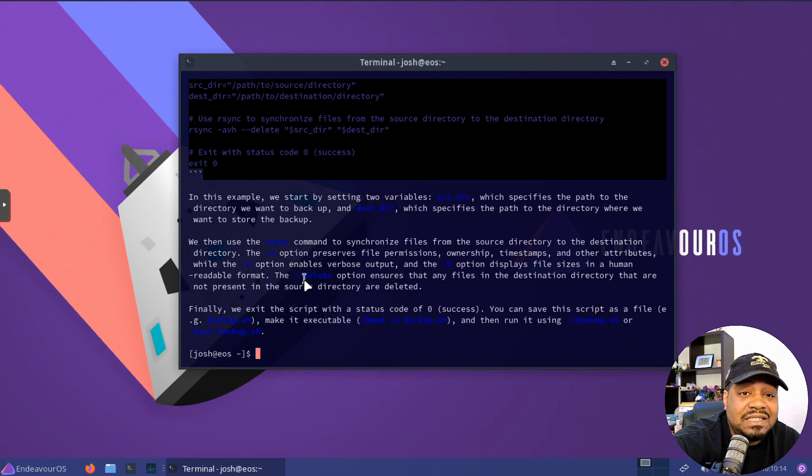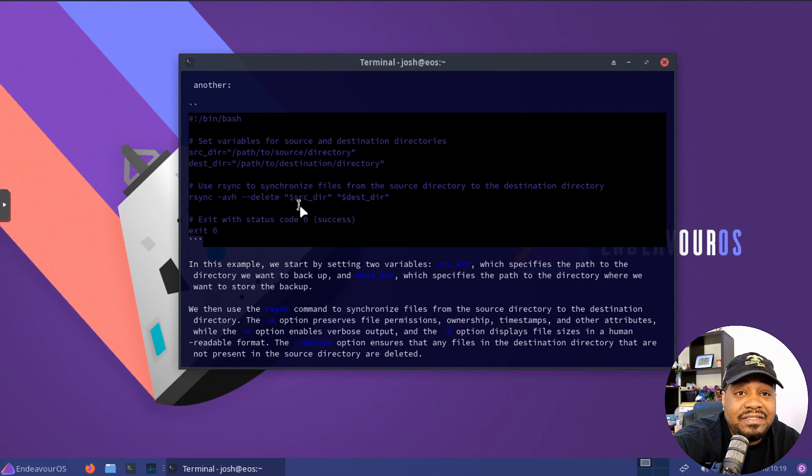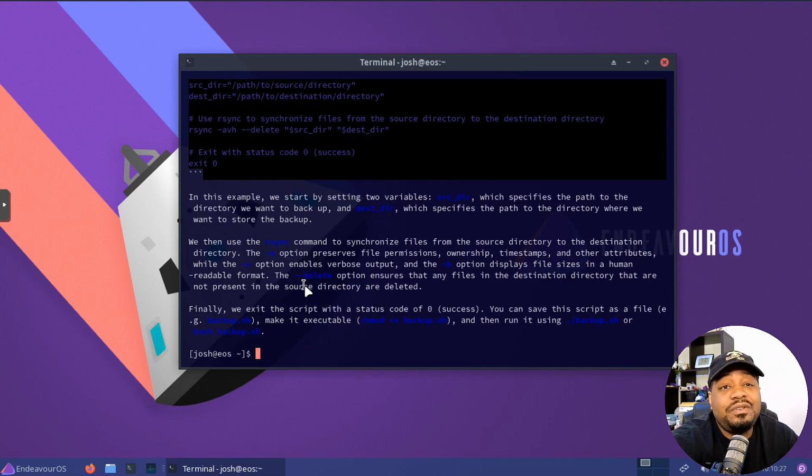You can also put that delete option in there. You can modify this as you need it, make those changes to your source and destination directory, but it's all there for you. This is a great way to learn how to either script or code. You can get quick examples. And one other cool thing about ChatGPT, it gives you all the information you most likely need. It also breaks down changing that script file, that sh file, into an executable, and then also how to run it.